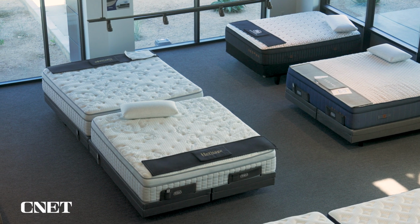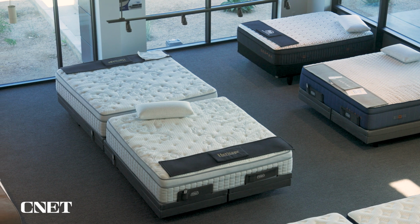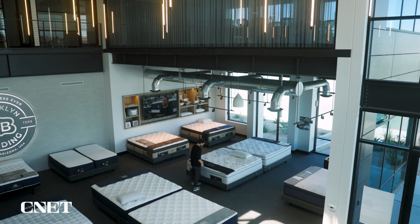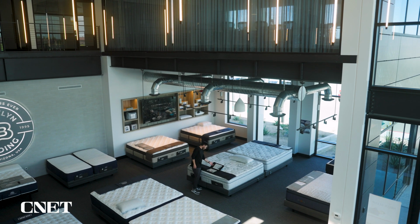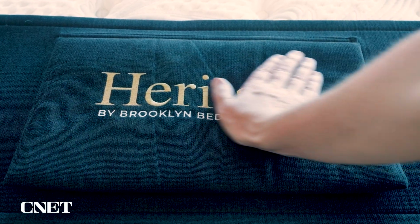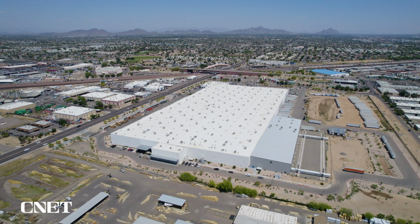That's going to be the Sedona Elite, aka the Sedona Blue, and the Heritage mattress. So if you're interested in some super special mattresses that don't actually get sold online, and you happen to live in Phoenix, it might be worth checking out. It's a really nice showroom and everyone there is super nice and helpful. So those are the main things I was able to learn going on the 3Z Mattress Factory tour.